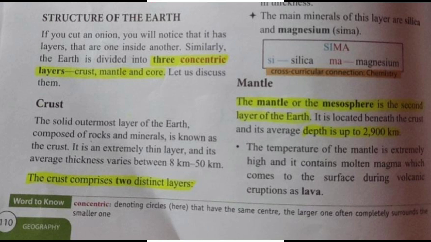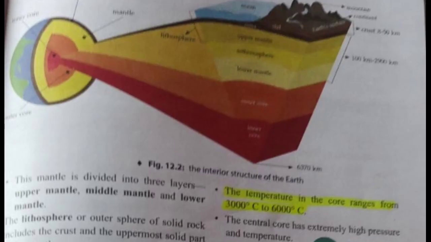Crust. The uppermost layer of the earth is called crust. It is the most important layer as we live on it and perform all the economic activities on it. It is about 35 kilometers thick on the continental mass and 5 kilometers on the ocean floors. The crust is further divided into two parts, the upper crust and the lower crust. The upper crust is made up of silica and aluminium, also known as Sial, and the lower crust is made up of silica and magnesium, called Sima.